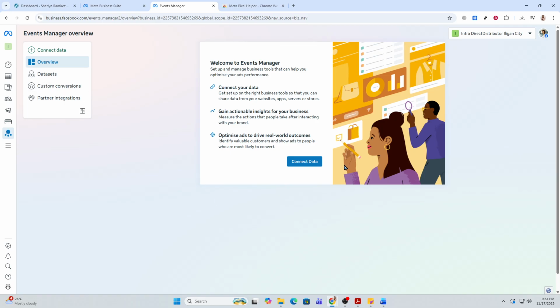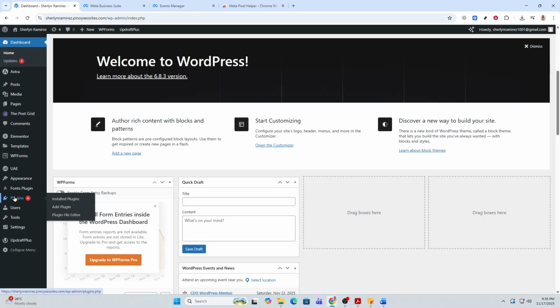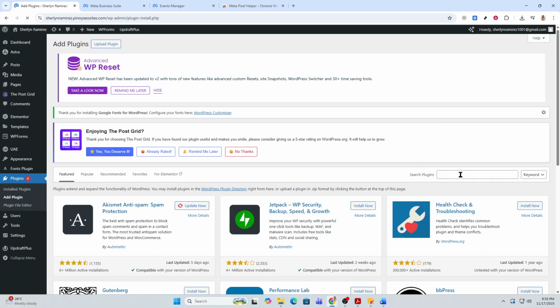Now let's add this Facebook pixel to your WordPress site. I recommend doing this using a plugin as it simplifies the process a lot. Head over to your WordPress dashboard, click on plugins, then add new. You can search for and install the official Metapixel for WordPress plugin or a popular alternative such as Pixel Your Site. Once it's installed, activate the plugin. In the plugin settings, you'll be able to connect it directly to your Facebook business account, or you can enter your Pixel ID manually. The beauty of using a plugin is that it will automatically insert the Facebook Pixel code into your site's header without you having to delve into any coding.